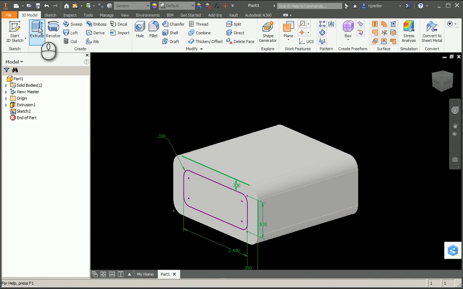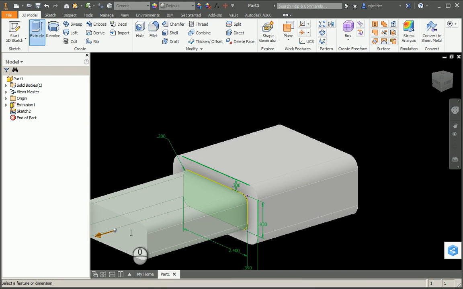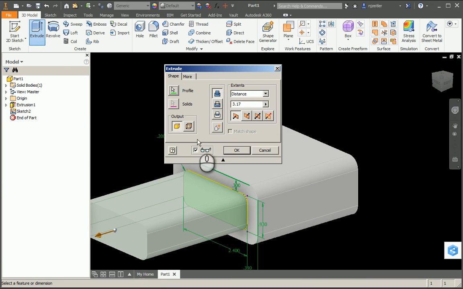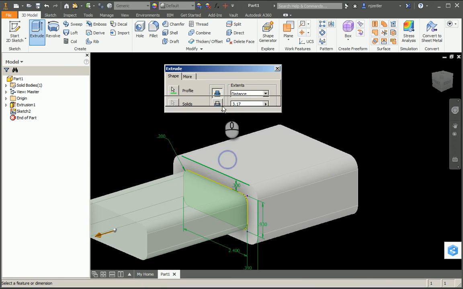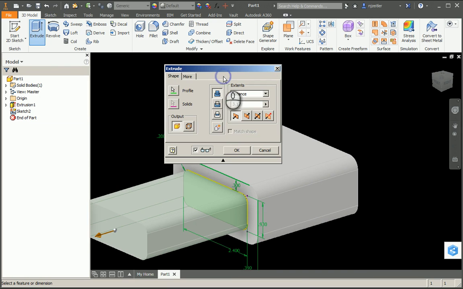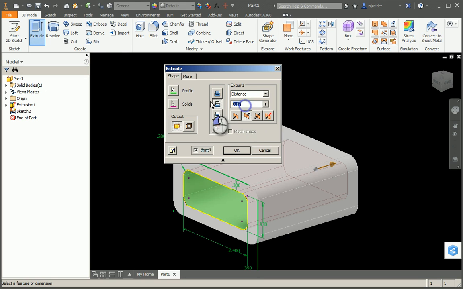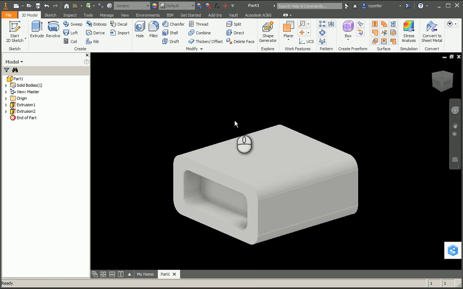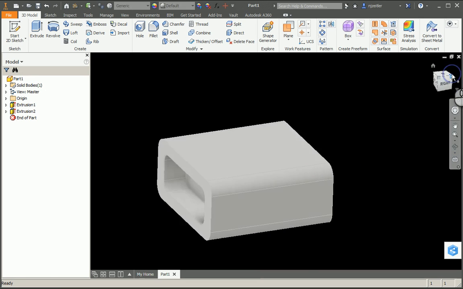And then finish sketch, extrude. This time, we need to do an extrude cut. So I'm going to click on just below join. If you don't see this, you'll have to click on the little drop down arrow under where it says extrude in that extrude window. Click on cut and then type in your distance. So the distance is 0.57. Then you're going to want to turn the part around.